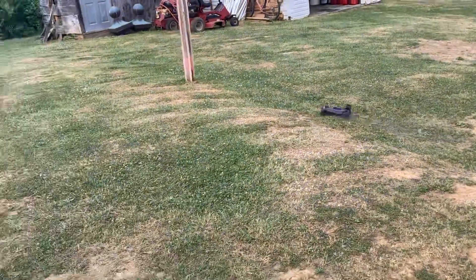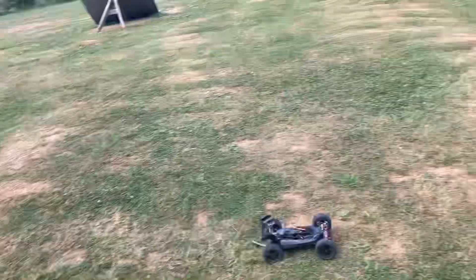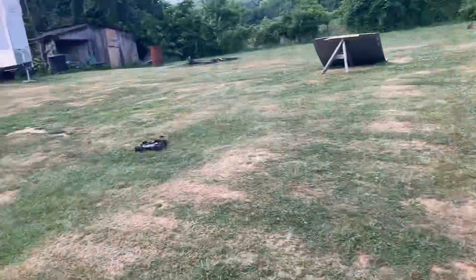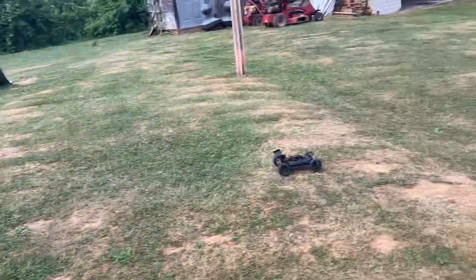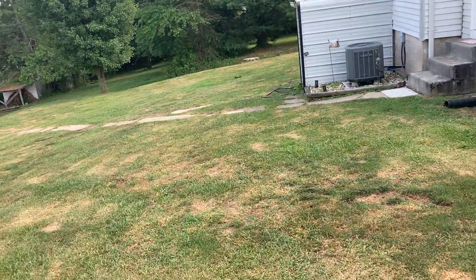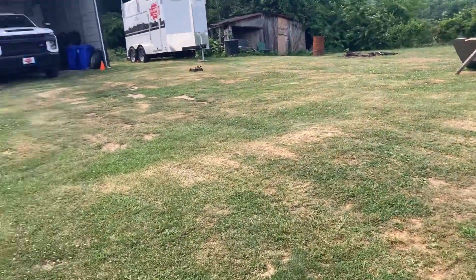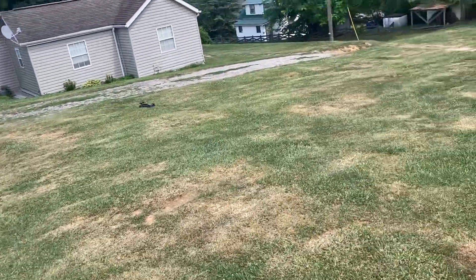We're in the grass. I did a little short parking lot run here not too long ago, and I hit 56 miles an hour with it, and I wasn't even close to being wide open — just didn't have enough room in that lot. So it's hard to tell what this thing will do. I'll find me a spot to really open it up and see what kind of speeds we're actually getting with this guy.